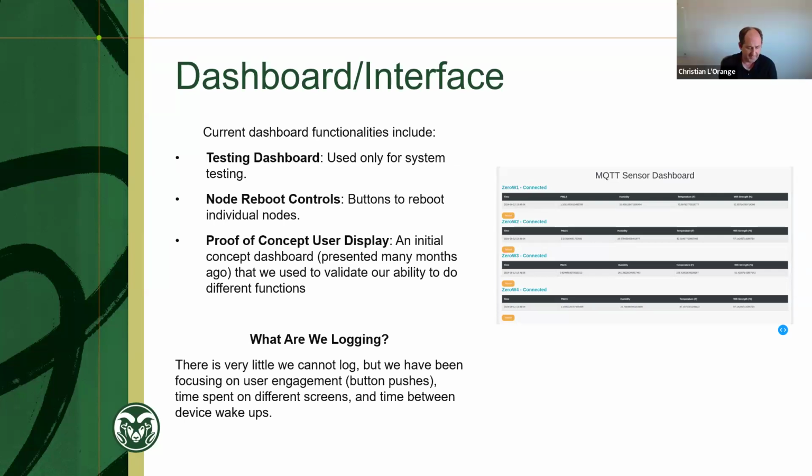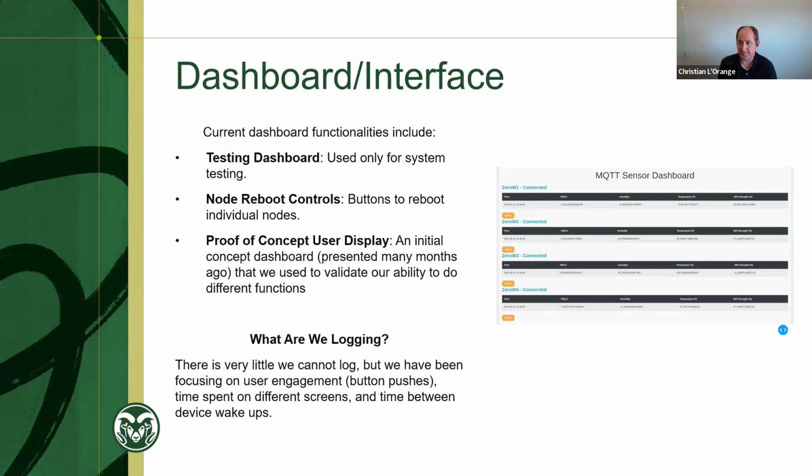If you remember back a few months, the other dashboard we have, which we anticipate being more user focused, is how we're presenting data back and forth. I was slow in doing this, but I got it out before the meeting to Erica and her team to have an interactive version that they can start playing with. That's purely kind of proof of concept. We're 100% open to how people want to graphically show things on the dashboard.